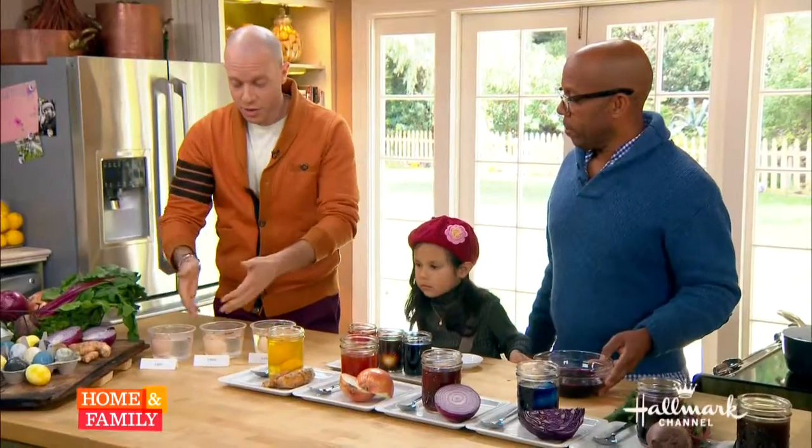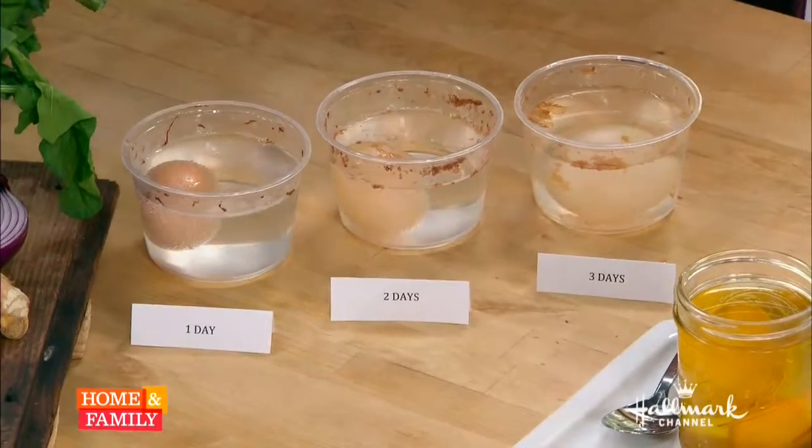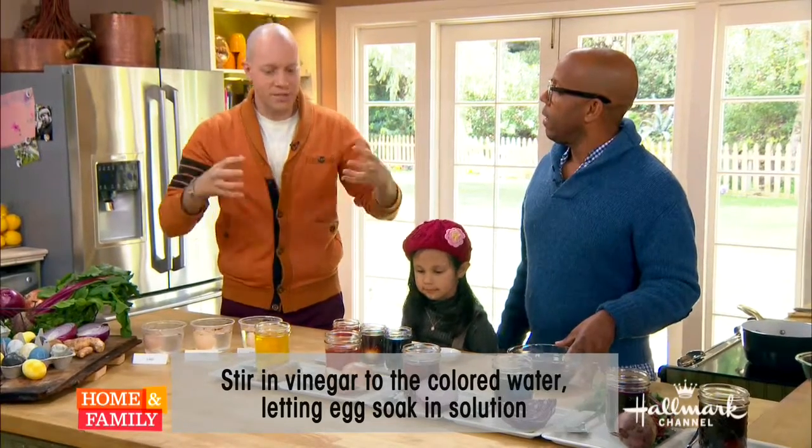First of all, I want to know, what does the vinegar do? And then what vegetables and fruits did you use? So we add a little bit of vinegar because eggshells are made of something called calcium carbonate. And vinegar is acetic acid. Now, acetic acid splits the calcium from the carbonate. And when we add a little bit of the vinegar in there, it actually helps that calcium absorb the color.